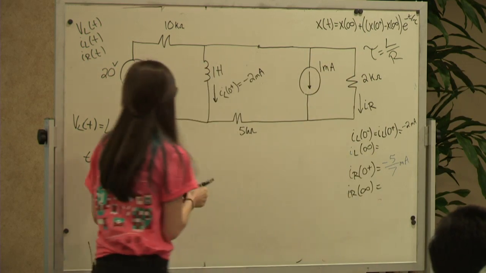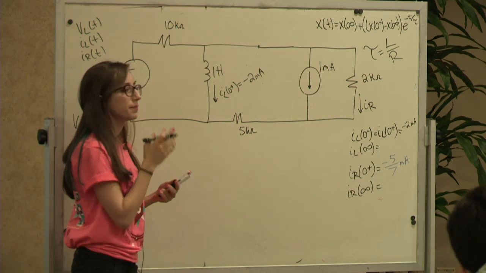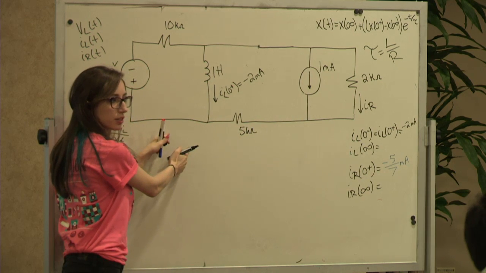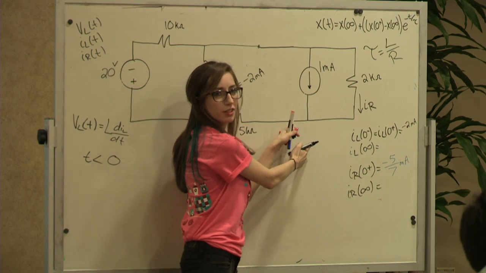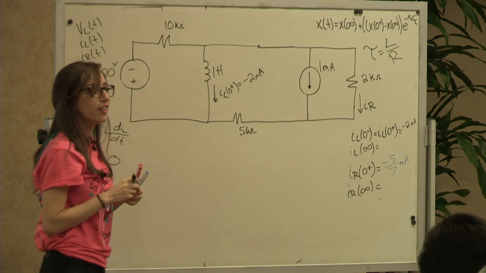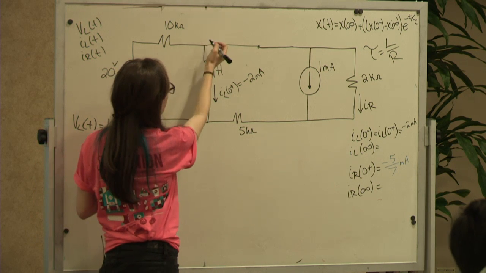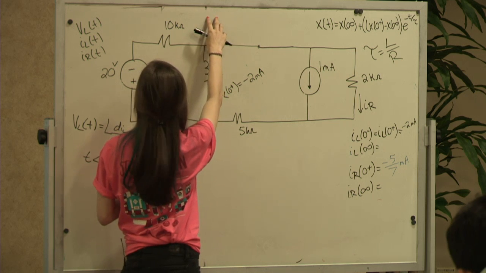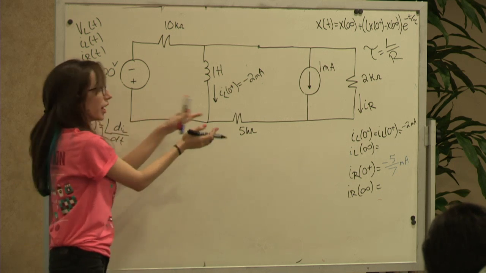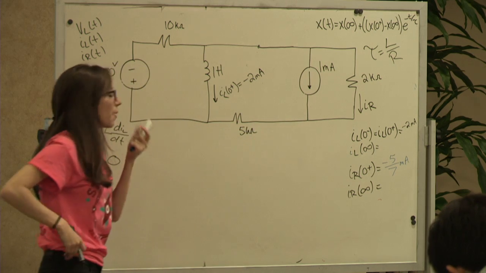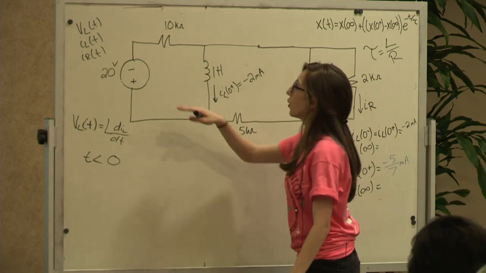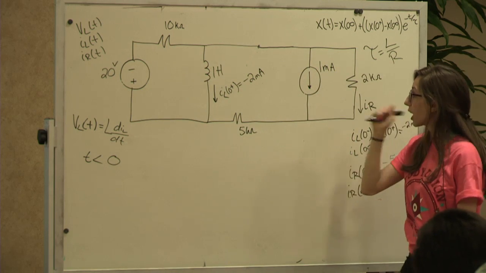Okay, so where am I going to put my ground? Any guesses? Should I put it here or here? Raise your hand if I should put it here. Raise your hand if I should put it here. All right, raise your hand if I should put it up here. All right, you guys just don't want it grounded. Right here? Well, if I grounded this, would I know this voltage? Bottom right? Honestly, you can ground anywhere. If I grounded here, I'd get 1 unknown, 2 unknowns, 3 unknowns. I'd get 3 unknowns.